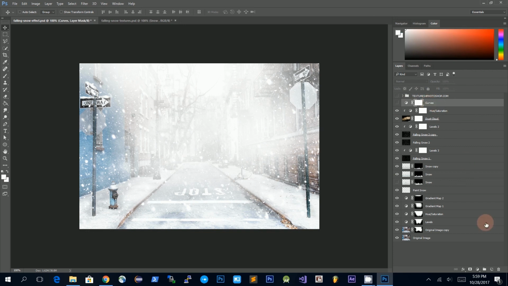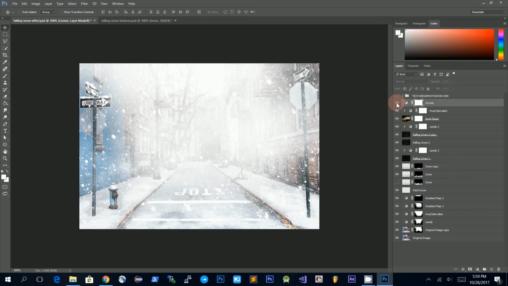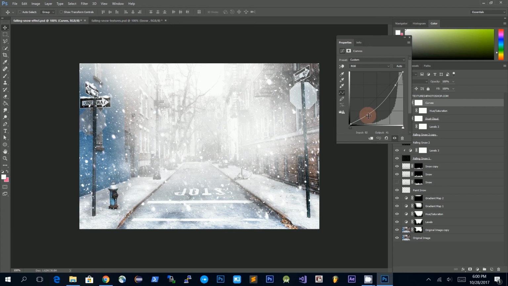And finally I added another adjustment layer, this time for the entire image, a curves adjustment layer. And the curves adjustment layer just increases the contrast in the scene, makes it look more dramatic. So the way I did this is I just put in 2 points in the curves, and one for the dark tones, and I just pulled down a bit, and one for the light tones and also pulled it down a bit. You can see this increases the contrast in the picture. This depends of course on the image that you're using, so for you it might be a bit different if you're using a different image, but this is the general technique to increase the contrast.